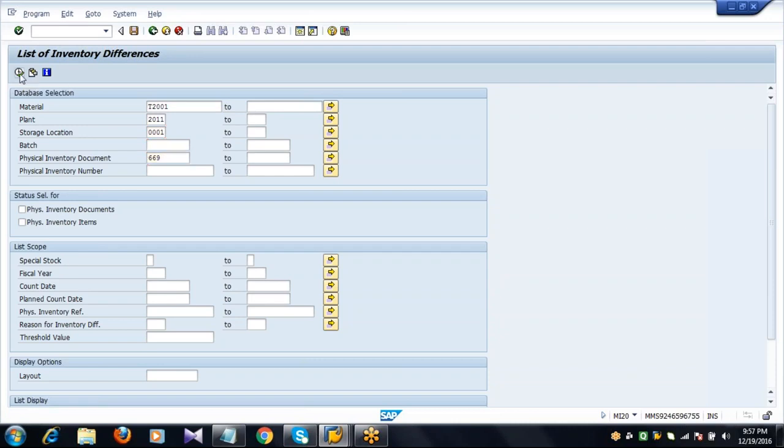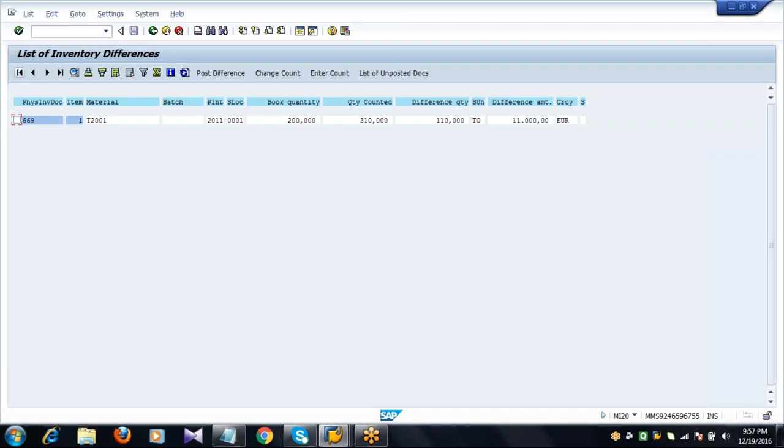Execute. Select the line item. Click on details.